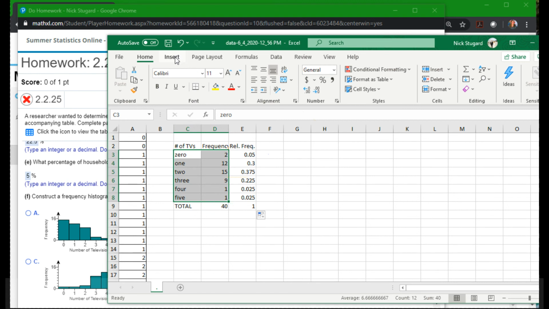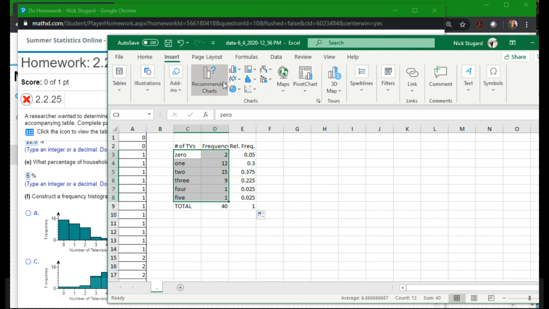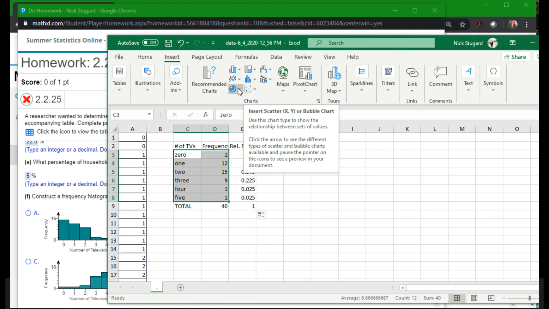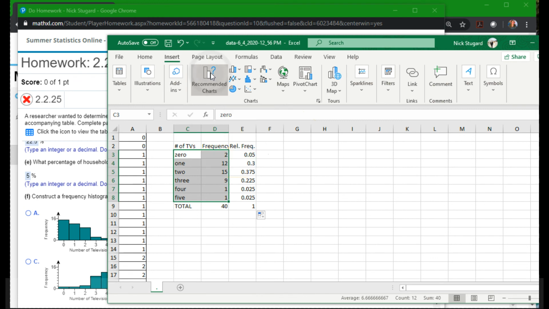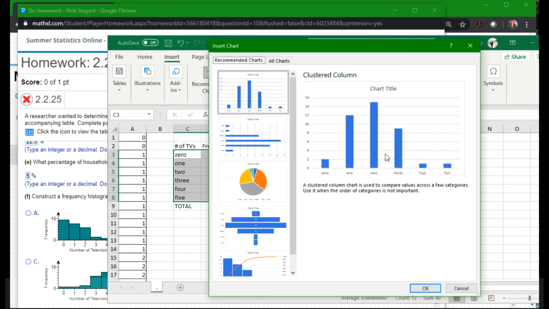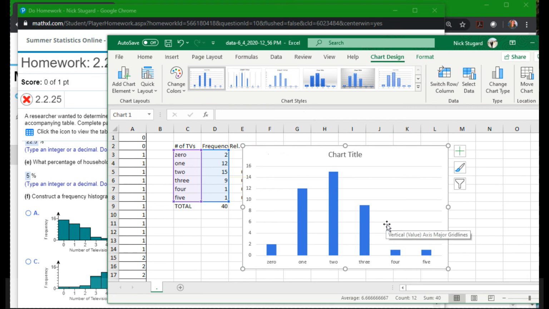And then to create a graph, we want to insert it. So go up to that top menu, Insert, and you're going to see all the different types of graphs here, and you can choose what graph you want to use independently, but Microsoft Excel is actually fairly intuitive about choosing the best type of representation for the data. So usually you can just hit Recommended Charts, and oh, look at that. It shows a bar graph for us as the very first choice. Click OK, and there's my bar graph.